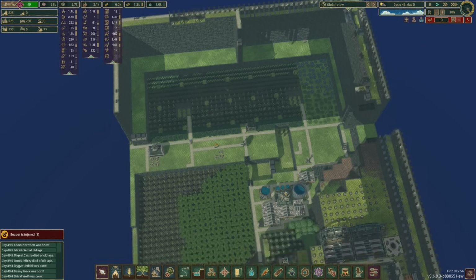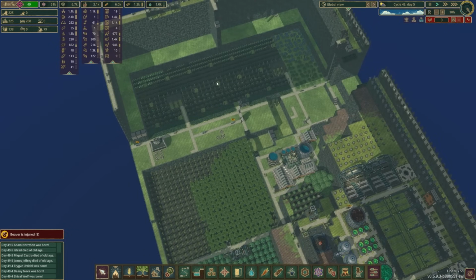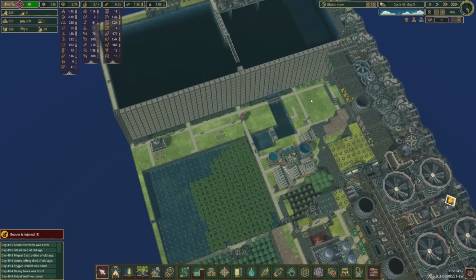Today's goal is to hopefully get a better idea of what a successful farming area looks like, probably plant some more stuff, reorganize some things, and solve a whole bunch of little problems. So we're going to go and jump right in.